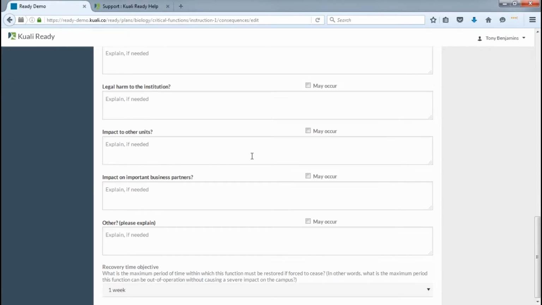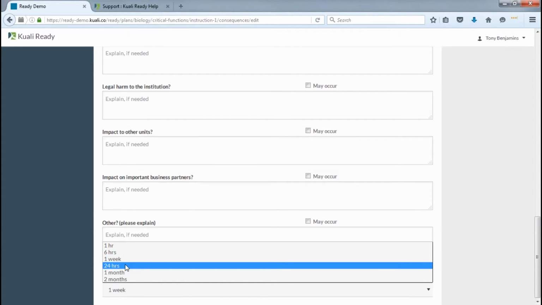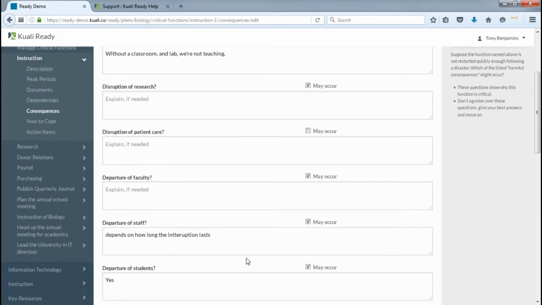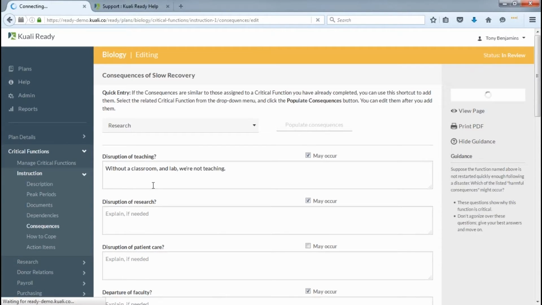You answer all those questions, and really it means to prompt what are our vulnerabilities here. And then other covers anything else, and then what's your recovery time objective? If you have it set up to do so, which is optional, you can say, oh, no, 1 week, yep. You do all that and you save it.